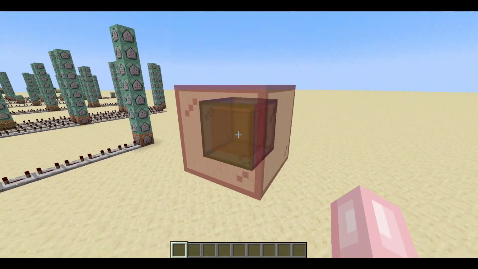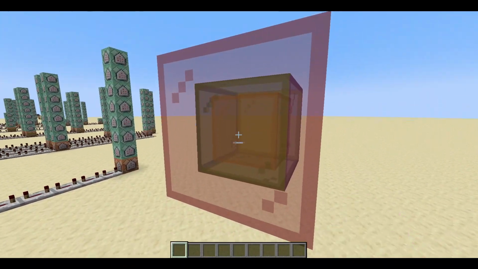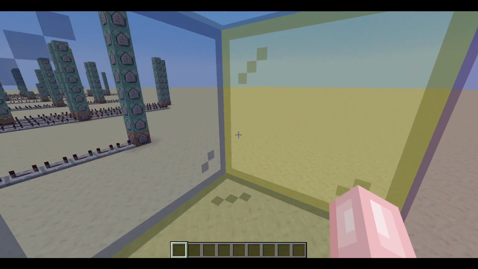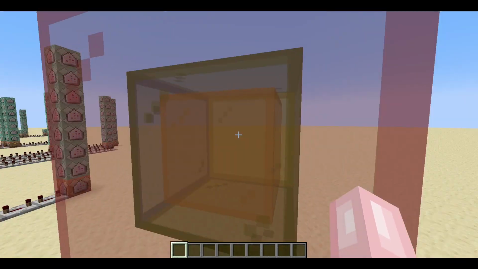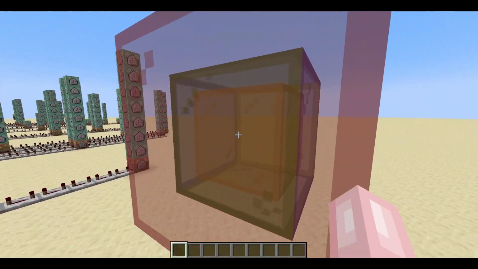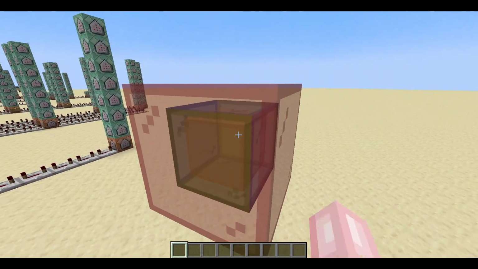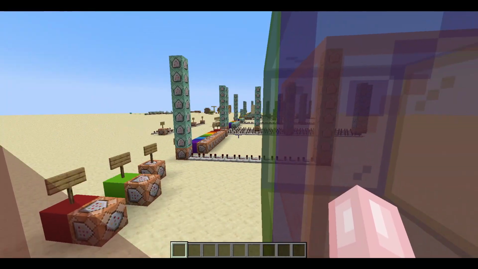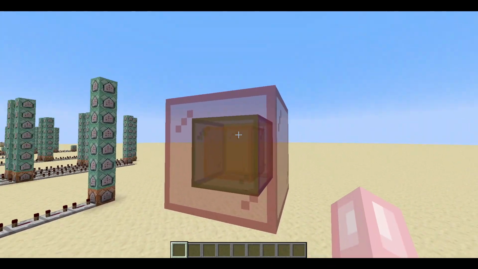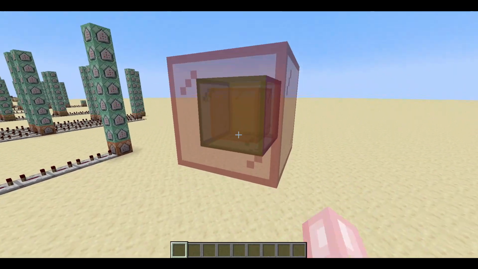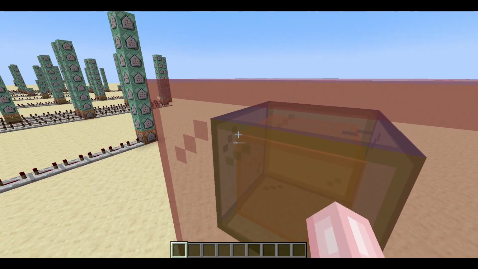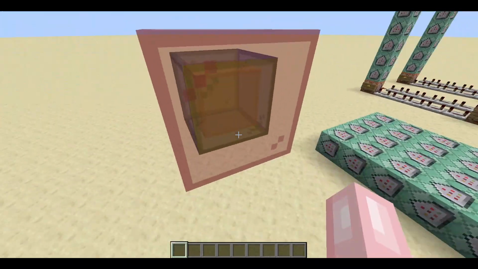Now, there's a few things to note about it. You can see one big red cube and a small orange cube. And you can also see what appears to be a darker cube around it. But this is actually the 6 other cubes all around it. And the reason why you're seeing this is, once again, because of the fact that Minecraft can't render blocks that are stretched in the W axis. So you only see a slice of how the block would look. But this won't matter because when it starts rotating, it will properly show its full dimensions. But in reality, these cubes stretch from the vertex of the orange cube to the vertex of the red cube in all 6 axes.